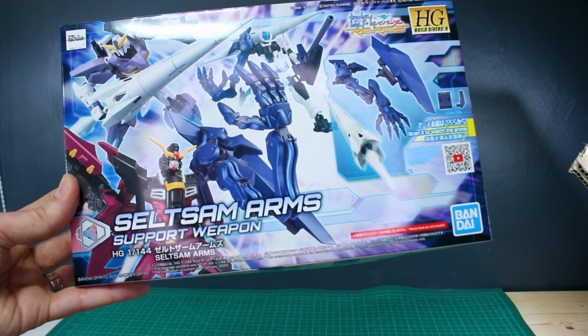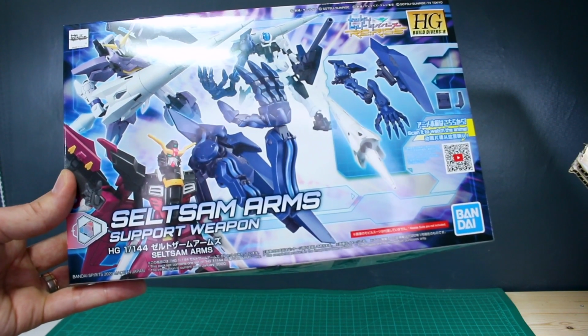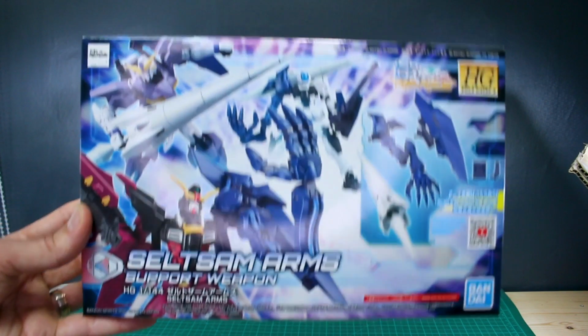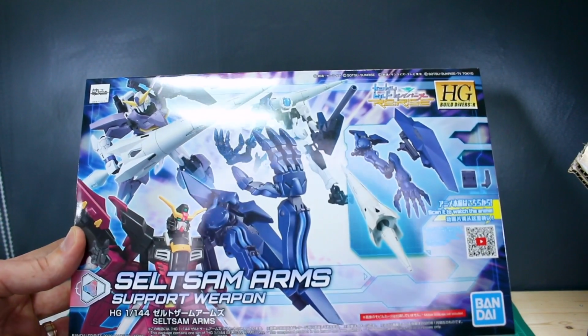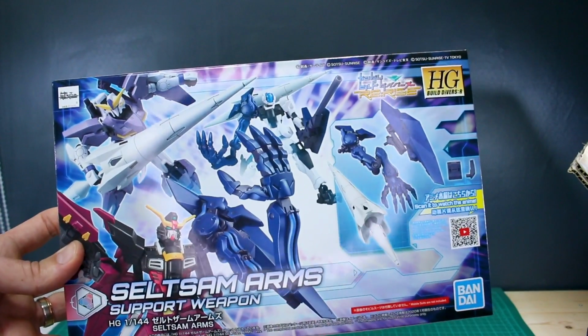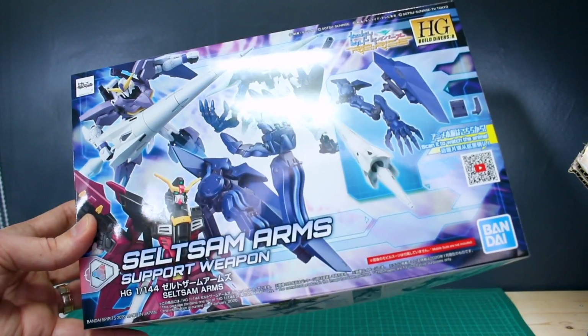We got the new HG Build Diver Support Weapon System, the Seltsum arm. This is like the big arm and the weapons from the HG Seltsum Gundam that's released here as just an option set. Interesting to note that it's in this larger size box, so it's some good size runners you'll have for this option set.